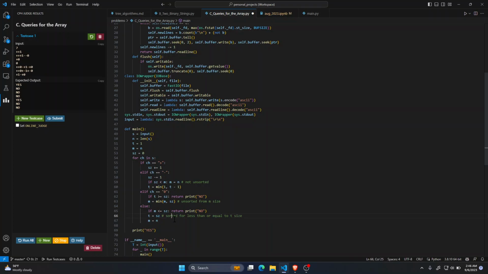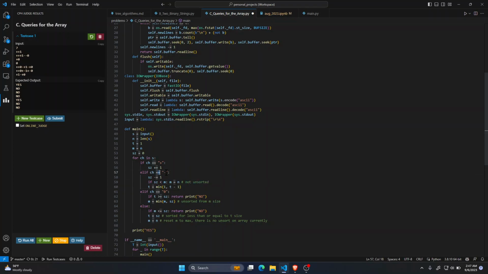So it's sorted for this one, and you just say sorted for less than or equal to T size, unsorted from M size, and not unsorted. Seems right. And this is not unsorted.